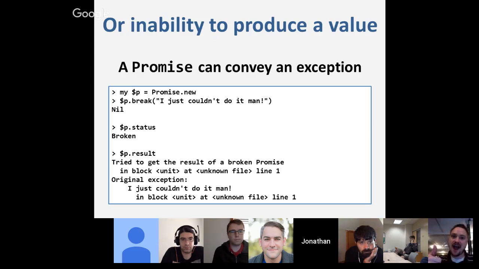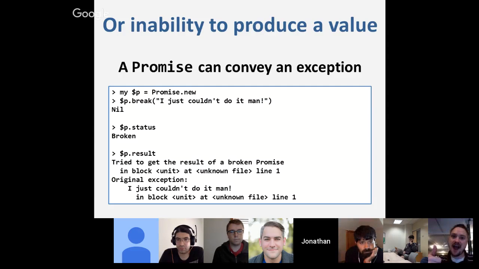Now, of course, the reason promises get interesting is because the thing that keeps or breaks it is often quite some distance away from where it is used. Now, when I try to do a computation synchronously, and that computation produces a value, it's possible it will fail. And if it fails, we get an exception. Well, when we do an asynchronous computation, of course, it can fail too. And how do we get the exception?